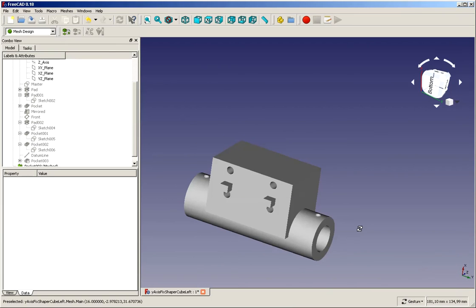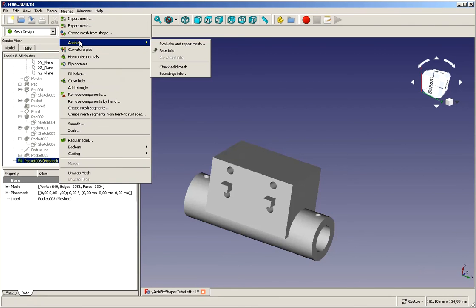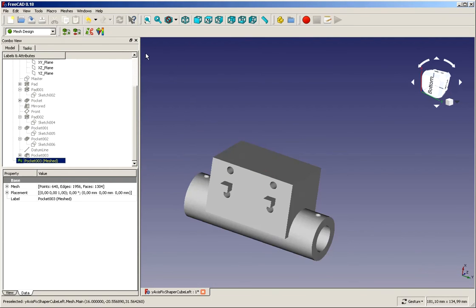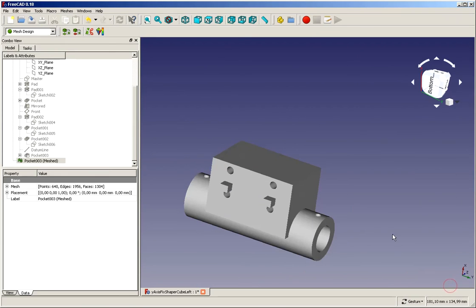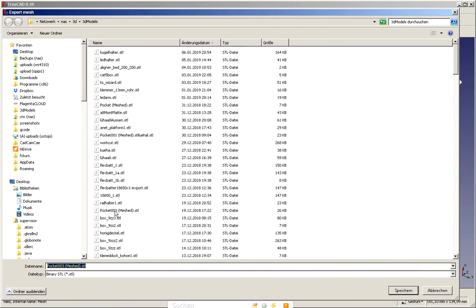a mesh created. We can select this mesh and we can analyze the mesh. Check solid mesh, it tells us it is a solid, and we can analyze, evaluate and repair mesh and let it analyze, so it says looks good, no problems. Good. So now we click with the right mouse key into the context menu. We select export mesh.